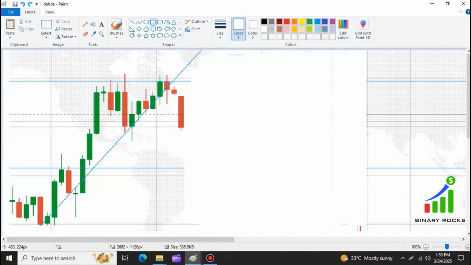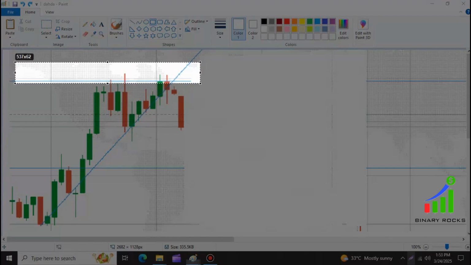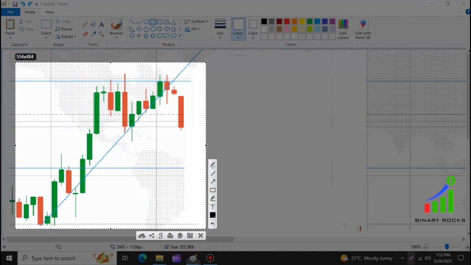Can you guess what the next candle is here? Let me show you clearly once again. These kinds of areas, you should analyze one thing. After this seller's area, where is your next buyer's entry? Yes, you got a buyer's entry here. Here you got a seller's confirmation, so you have sellers here.